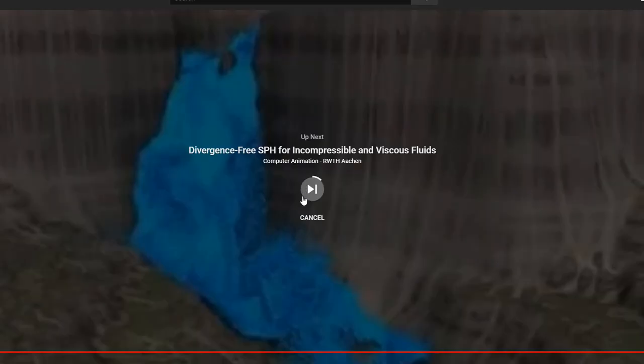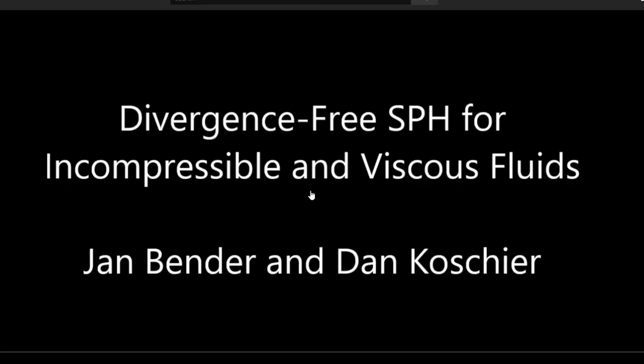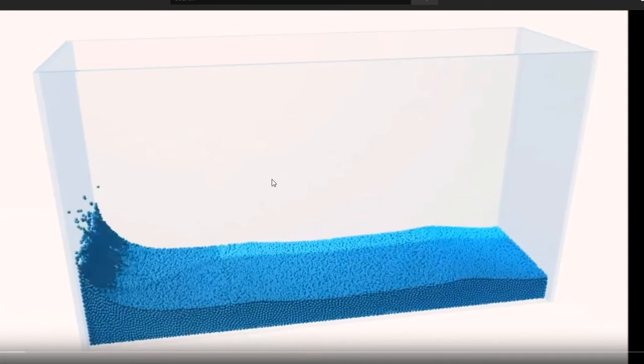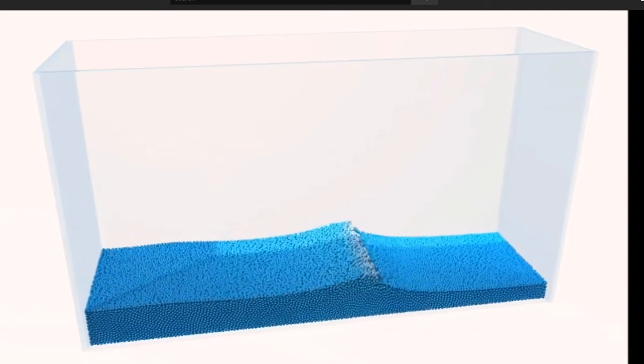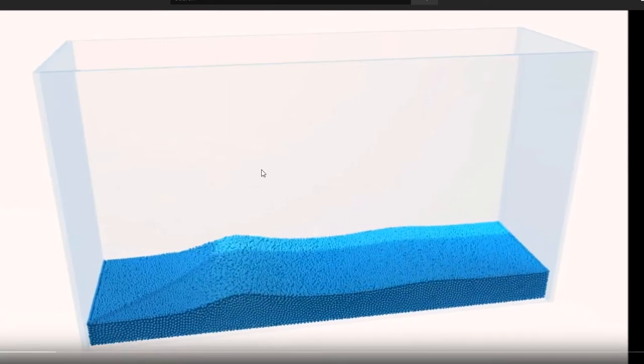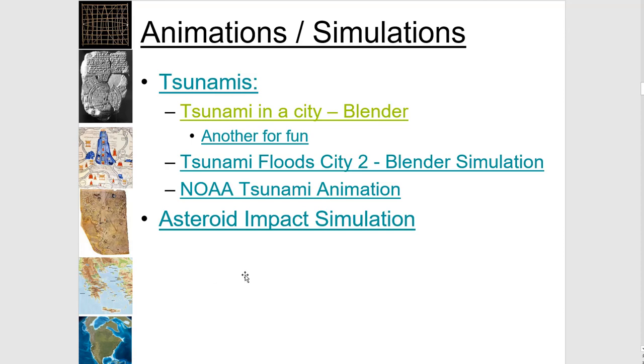It's using some information. Here's another one, all kinds of good stuff. Highly recommend playing with this. Here they're using the dynamics of water to show how water moves, which is pretty cool. Kind of a simulation, but more of an animation. So anyway, there's a lot of good stuff that happens. This asteroid impact one is pretty sensational.